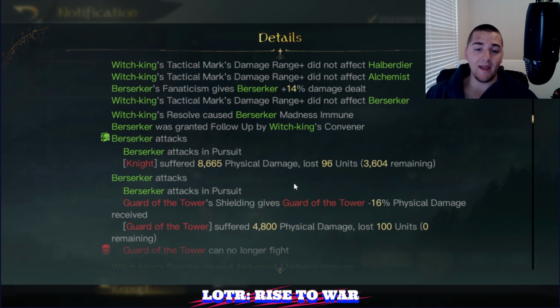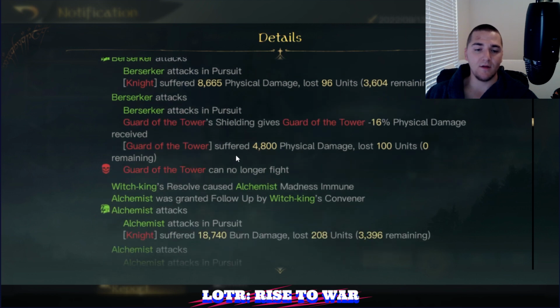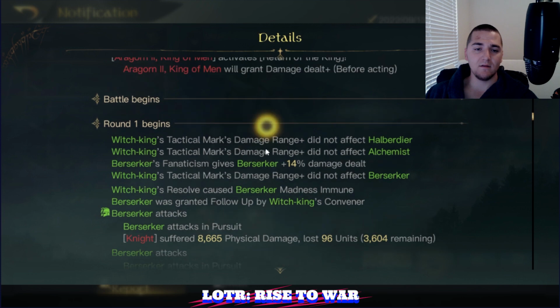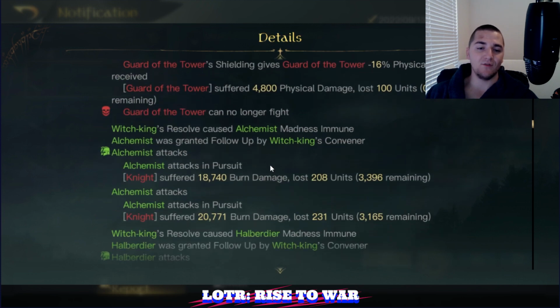So in round 1, I am going to stun his units, which means they will take 90% reduced damage once the Witch King gets his stun in. The Knights hit first. The Berserkers hit first because of their speed, it looks like, right? The Alchemists are going to come in. Did I not stun them yet? Maybe I didn't stun them yet. The Witch King didn't go yet. The Witch King doesn't have initiative.